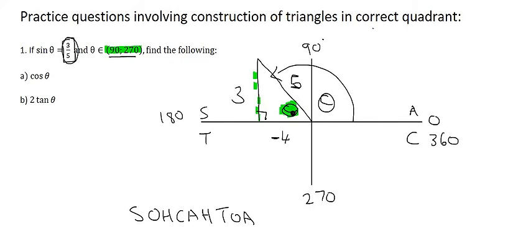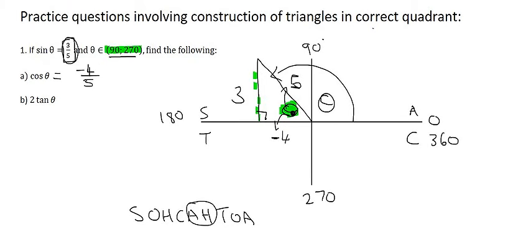And so the first question would like us to find cos theta. Now, as I said, theta technically is this thing on the outside here, but you can just pretend that it's on the inside of this triangle. Okay, this will always work. So cos is the adjacent over the hypotenuse. That's going to be the adjacent, which is minus 4, over the hypotenuse, which is 5. And so that's going to be minus 4 over 5.